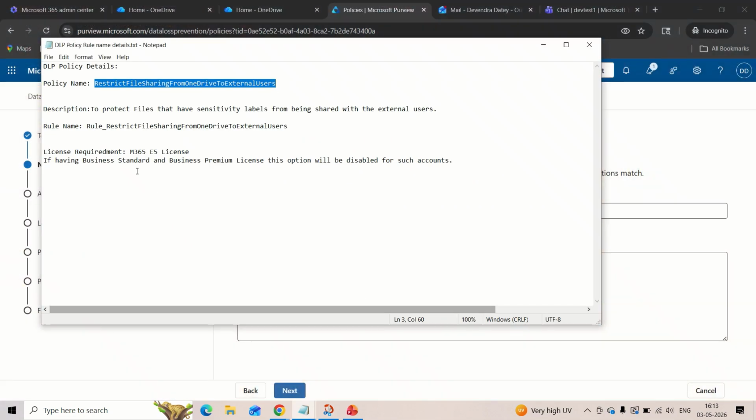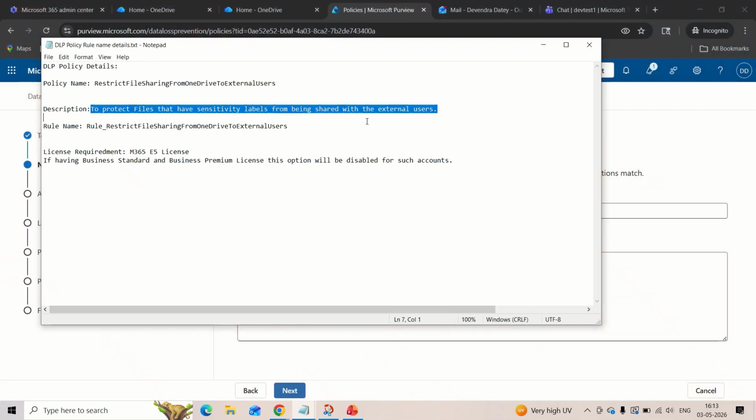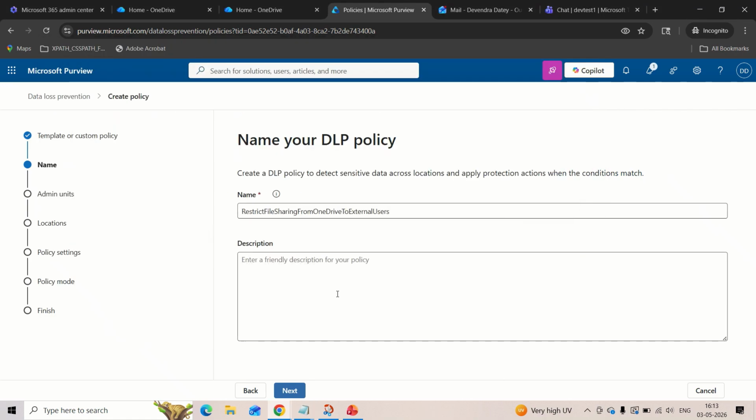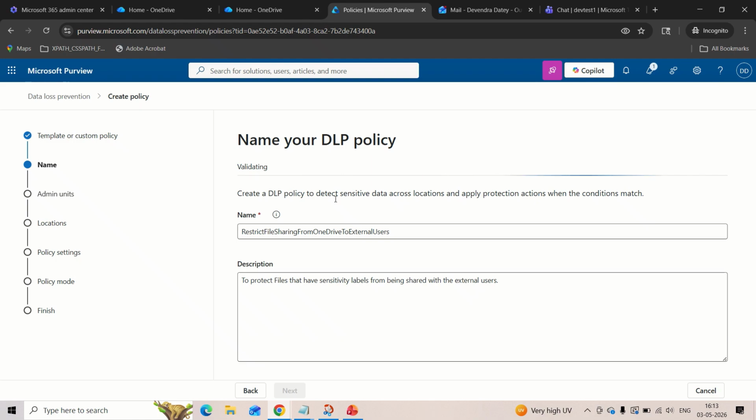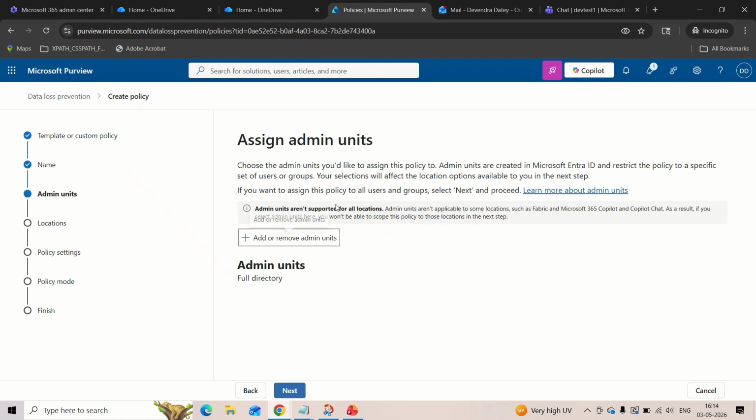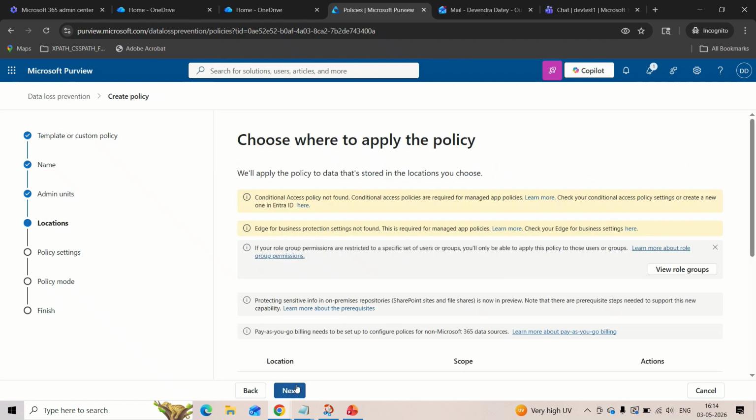We'll give the description as well. Click on next. In admin units, we need to leave it blank. Click on next again.